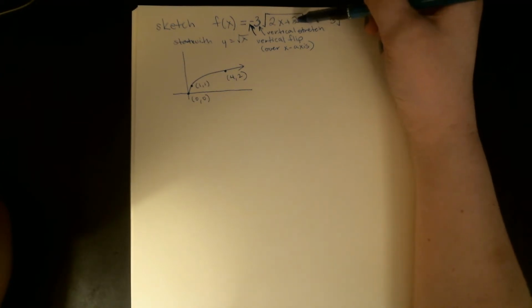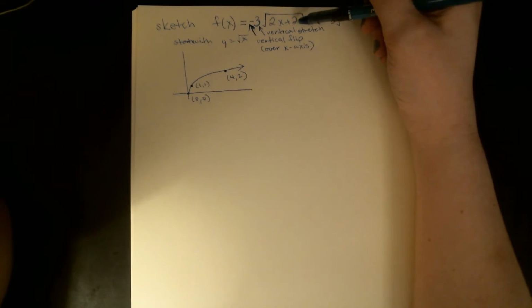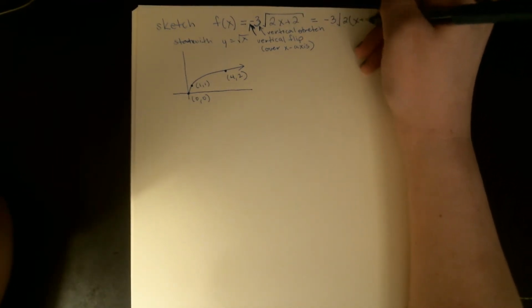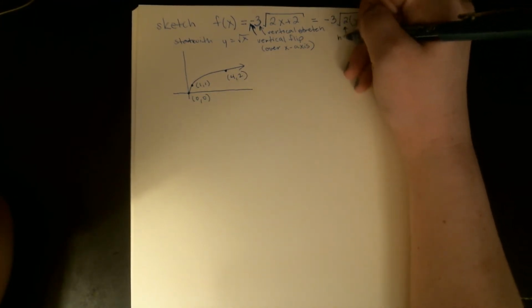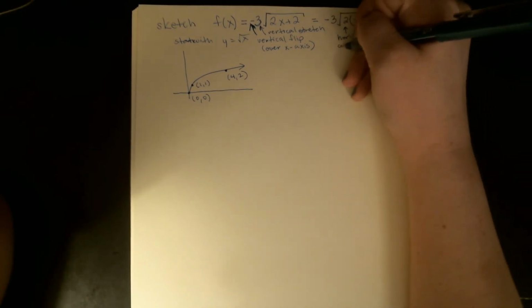The +2 appears to be a shift left 2, but this is where I have to be careful. If I have a horizontal shift and horizontal compression, I'm going to need to make sure that I factor, or I will get my shift wrong. So now I can see that it was, like I said, horizontal compression.